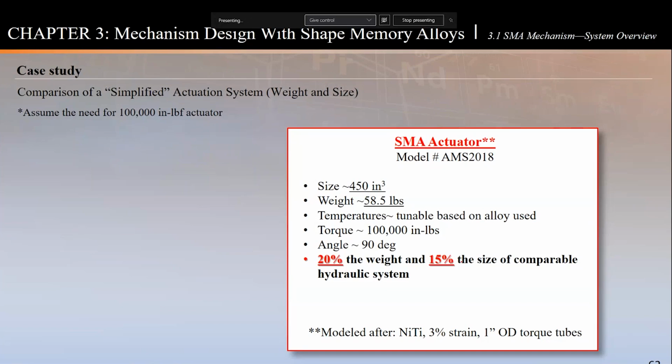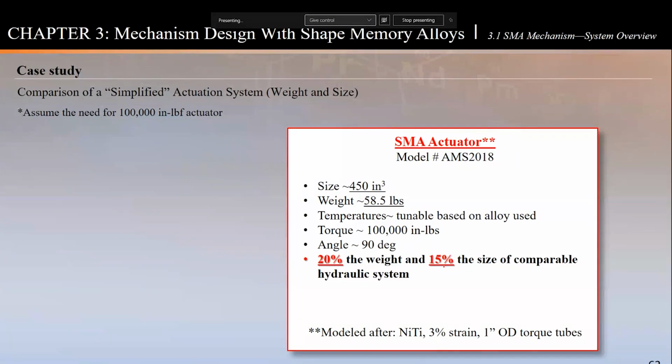And why I'm bringing this here is when we do the trade studies, sometimes we tend to ignore a number of different things. We tend to ignore the fact of whether you can make such a device. Do we have tubes that are 2 inch in diameter or 1 inch in diameter?